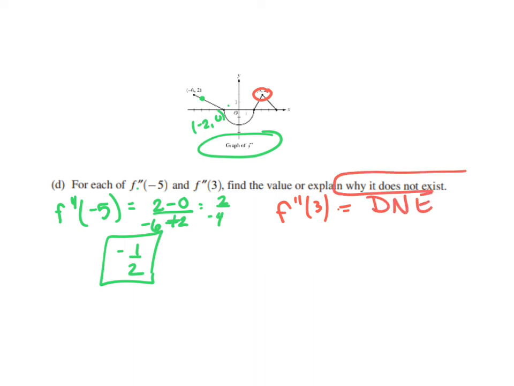Now why? Okay, you can't say because it comes to a corner. It's great to think that. You just can't say that. You got to use limit notation. So the limit as x approaches 3 from the left of f double prime of x does not equal the limit as x approaches 3 from the right of f double prime of x. Okay, I'm saying those slopes are not equivalent to each other. And again, that's because in my head it's coming to a nice cusp or corner.